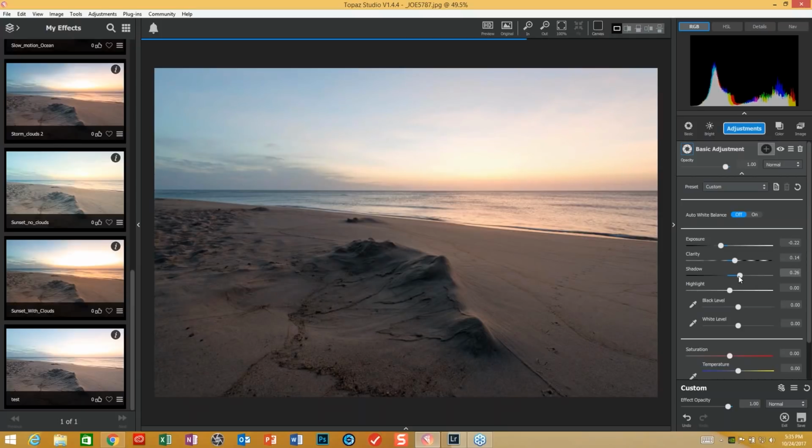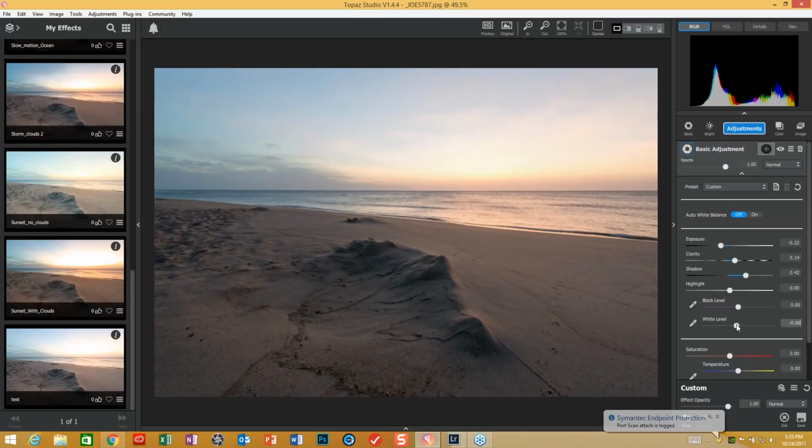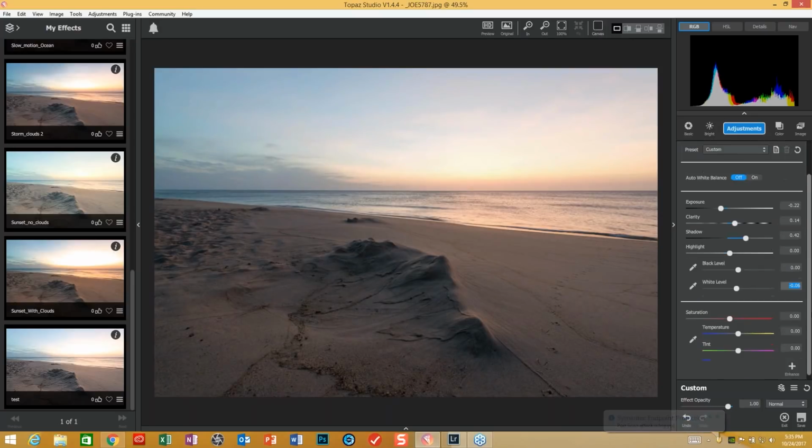And we'll bring up the shadows so I can open up the look here. Again, I'm not clipping. The white is a little bit off, so we will bring that over. There we go. So I'm not clipping. I've got a fairly decent spread on the Gaussian curve here.